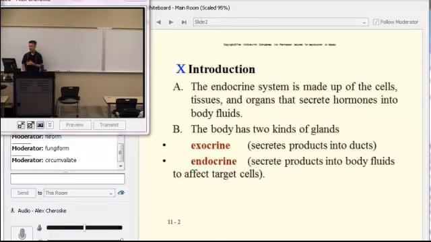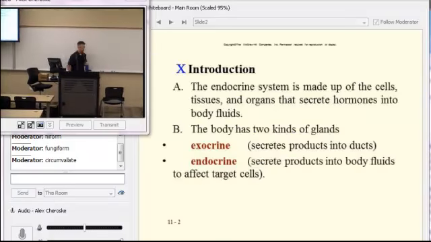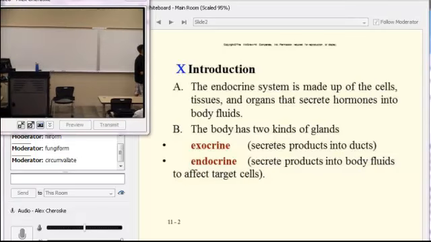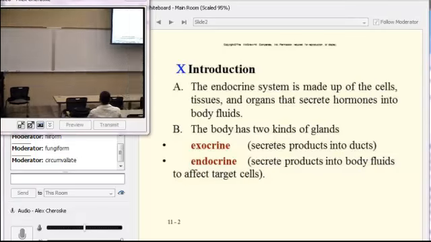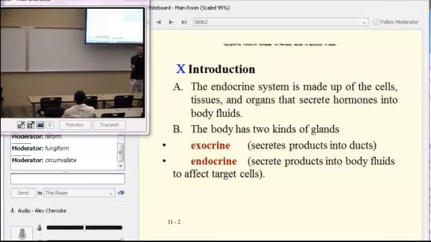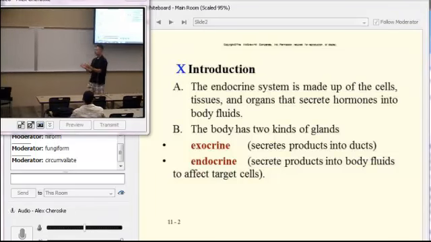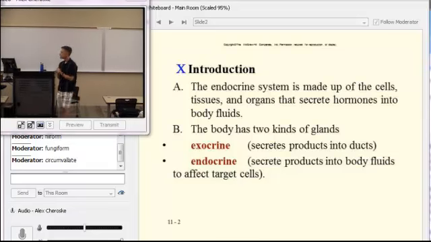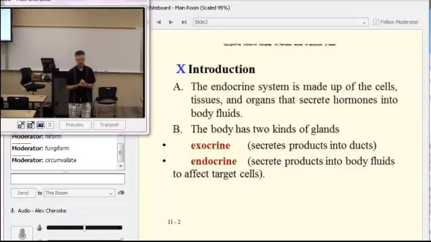Okay, endocrine system. So, endocrine system, we're doing this on an abbreviated level, okay? Kind of shrinking this particular unit or chapter down, and trying to get the most important parts out of it because we don't want to overload you with a lot of new information right before the exam.